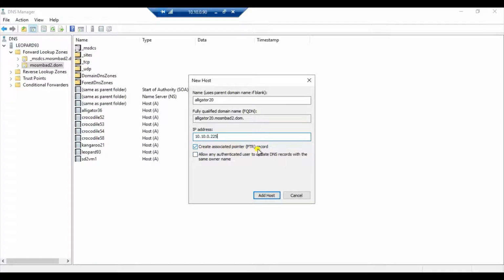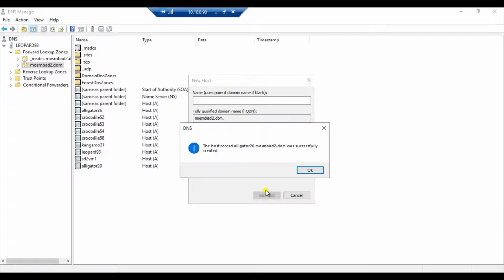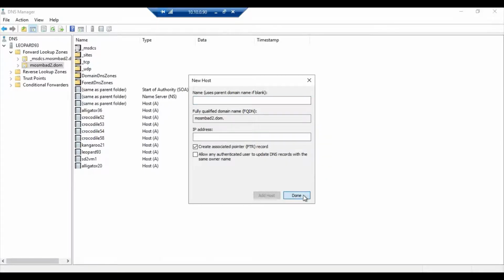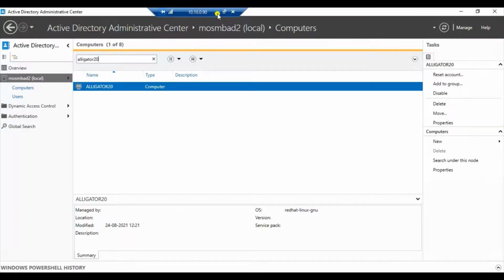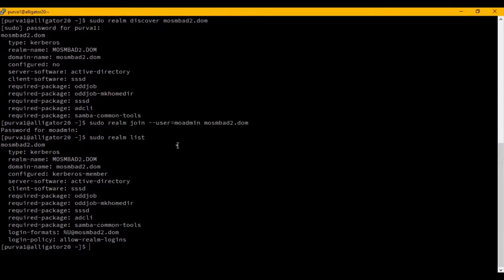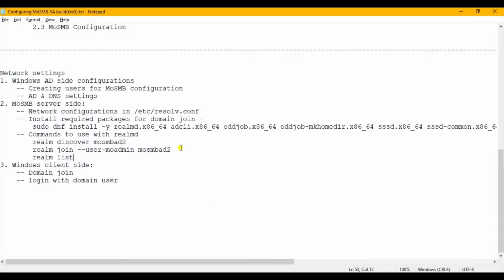We'll also create an associated pointer record, which will make an entry in the reverse lookup zone. It is successfully created. Here we can see that we have an entry for our server machine in the DNS. This completes adding the MoSMB server to the domain.